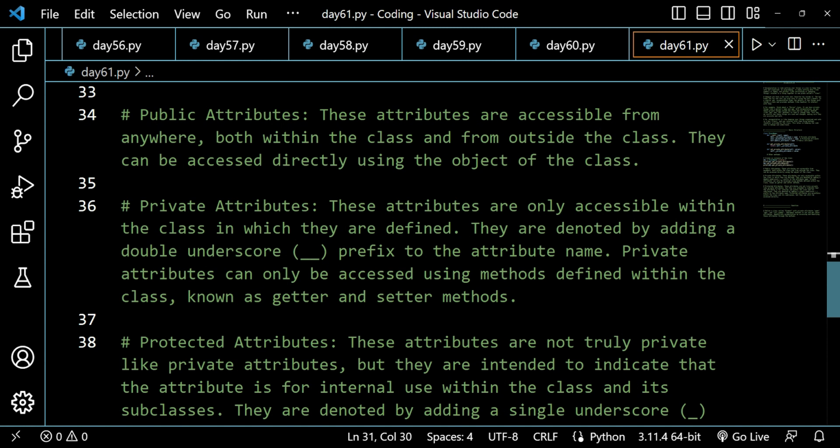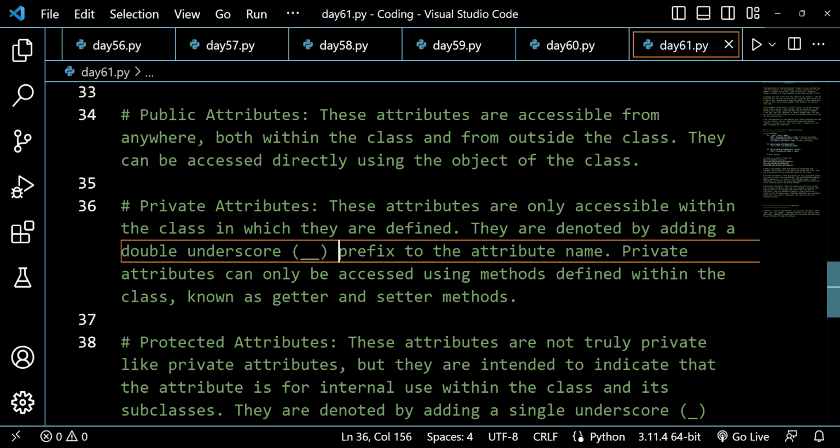They are denoted by using a double underscore. So we use the double underscore prefix before the attribute name. If you put a double underscore before the attribute name, it is a private attribute. Private attributes can only be accessed using methods defined within the class, known as getter and setter methods.